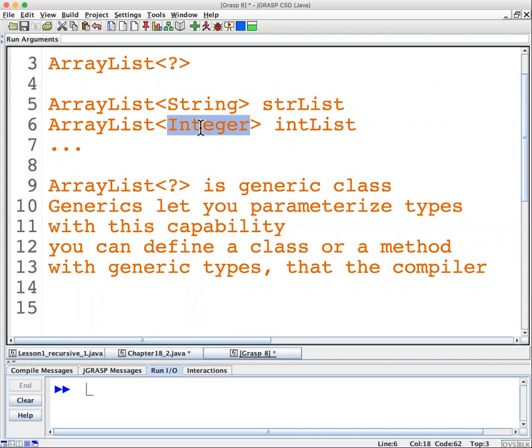If you want to store strings in the ArrayList, you replace this question mark with String. If you want to store integer elements, you replace this question mark with the Integer type.